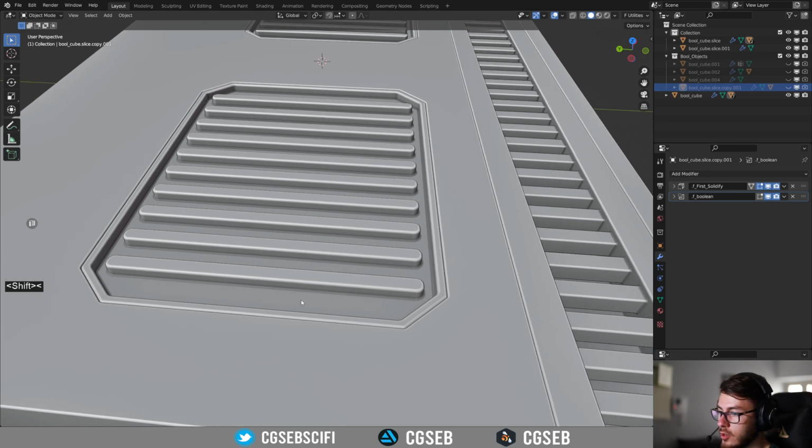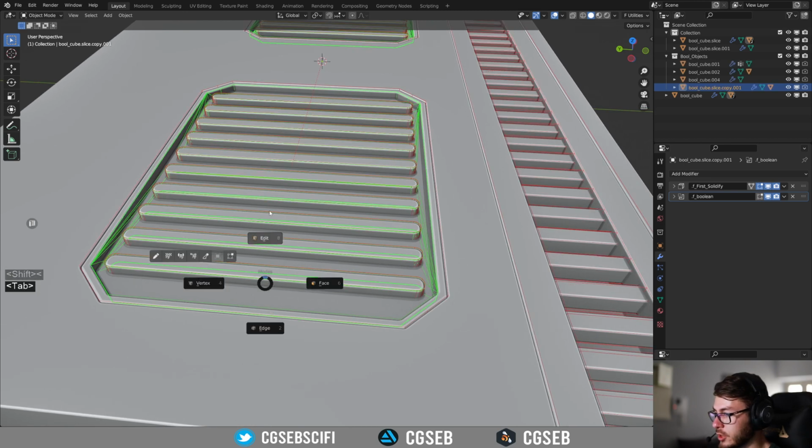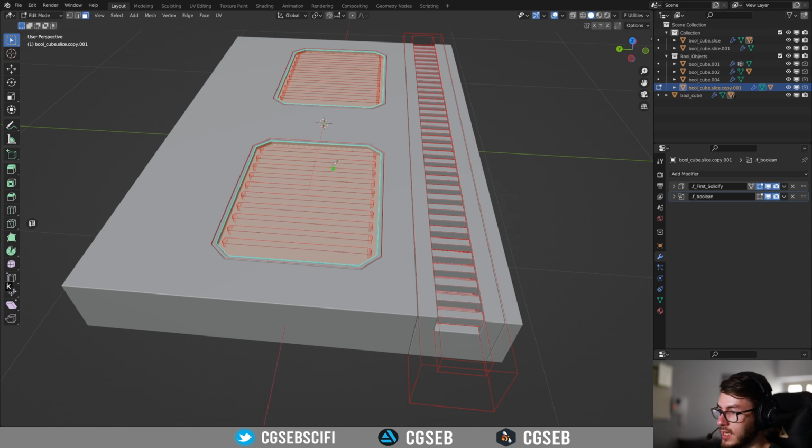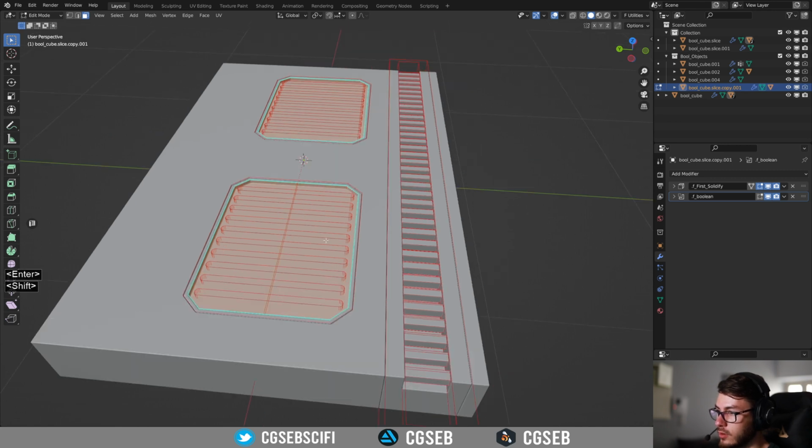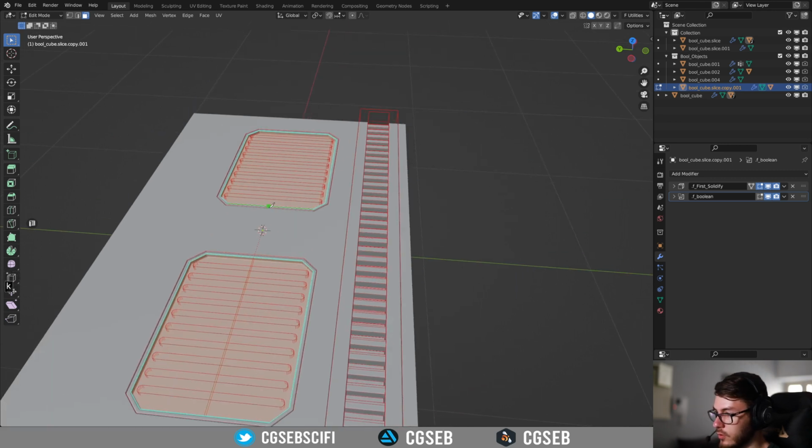by Blender, but I prefer to actually go to edit mode, press K, and now if you just cut here, press enter, and cut here, and press enter.